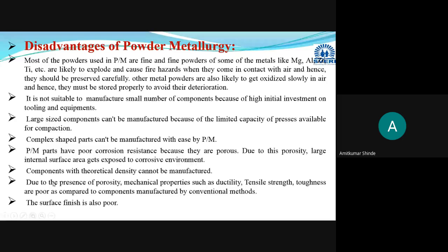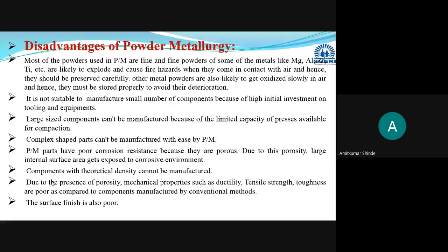The disadvantages of this powder metallurgy technique. Now, the last two or three disadvantages are only related to the properties of the component. Whichever component is manufactured with the help of the powder metallurgy technique, we are not getting that product with the desired theoretical density values.